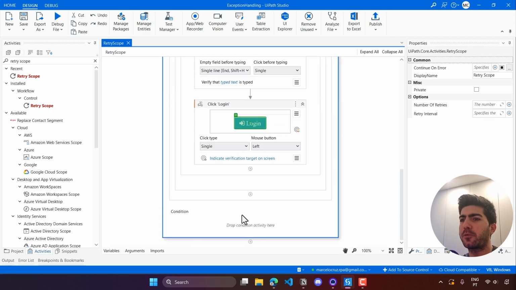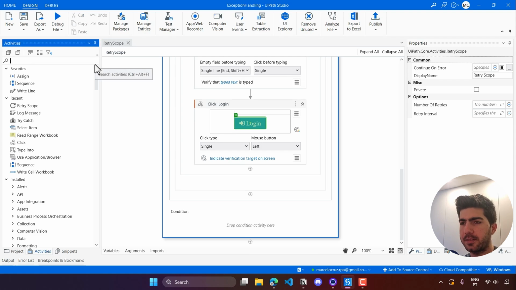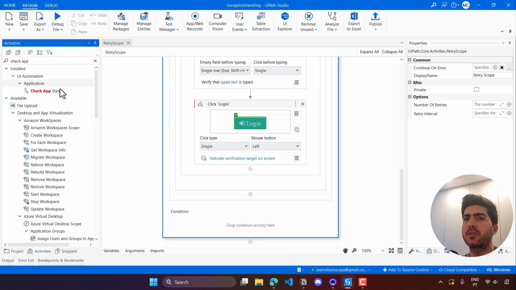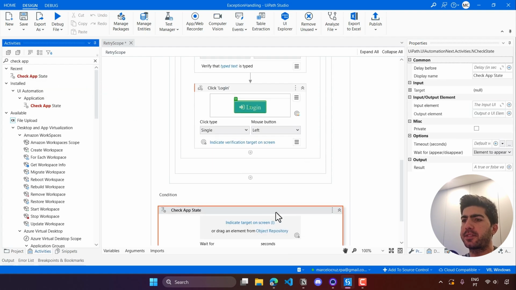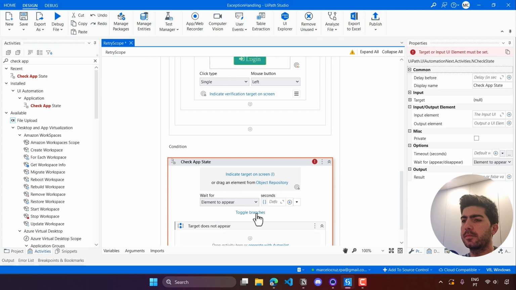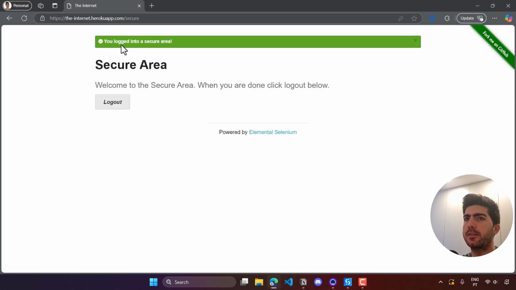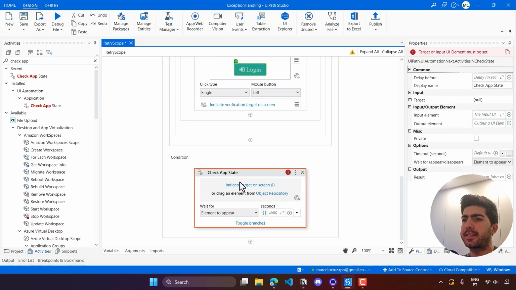So now let's try to play with the condition. Let's see how we could use this condition part. We could use a check app state activity here. And let's target the success message.